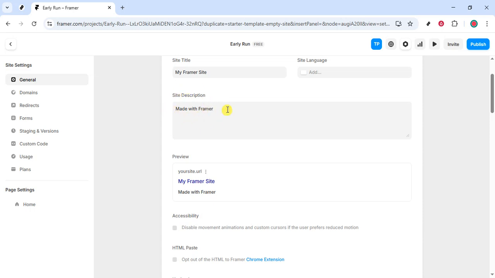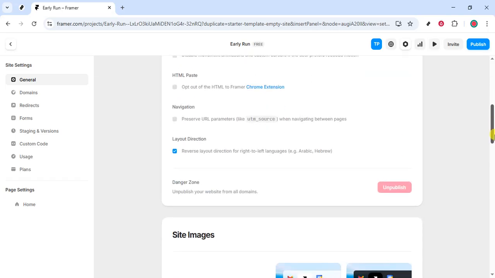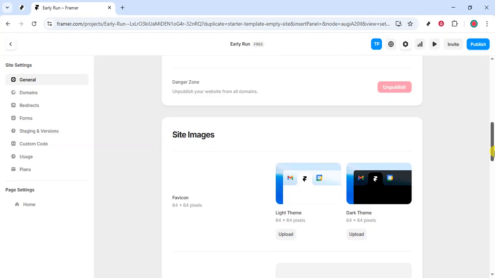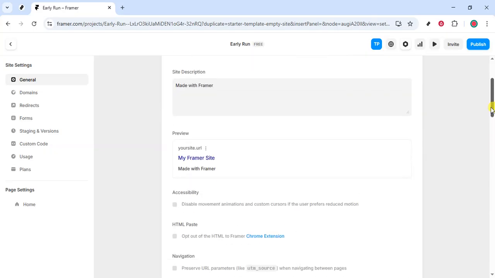If the option appears locked or unavailable, it may be tied to your plan or workspace permissions. In that case, confirm you're working in the correct workspace and review your subscription details. After reviewing your preferences in Settings, make sure to click Save. Saving writes the changes to your project configuration. Give it a moment to process.